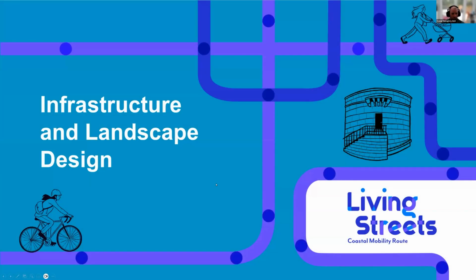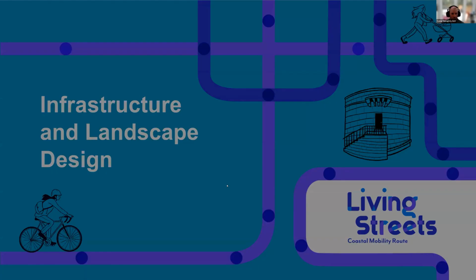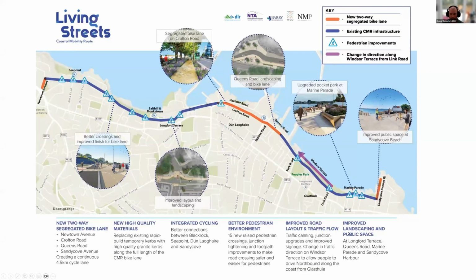So just moving on now to the actual scheme that's proposed. At a high level, the route commences at the N31 on Frascati Road and travels along the coast all the way to the 40-foot. It's over 4.5 kilometres, or a little bit more than 4.5 kilometres. So on the map that you're looking at there, the blue line is the existing segregated facilities along the coastline. And starting on the left, the orange line is the proposed new facility. So these are new segregated facilities that are not there at the moment.